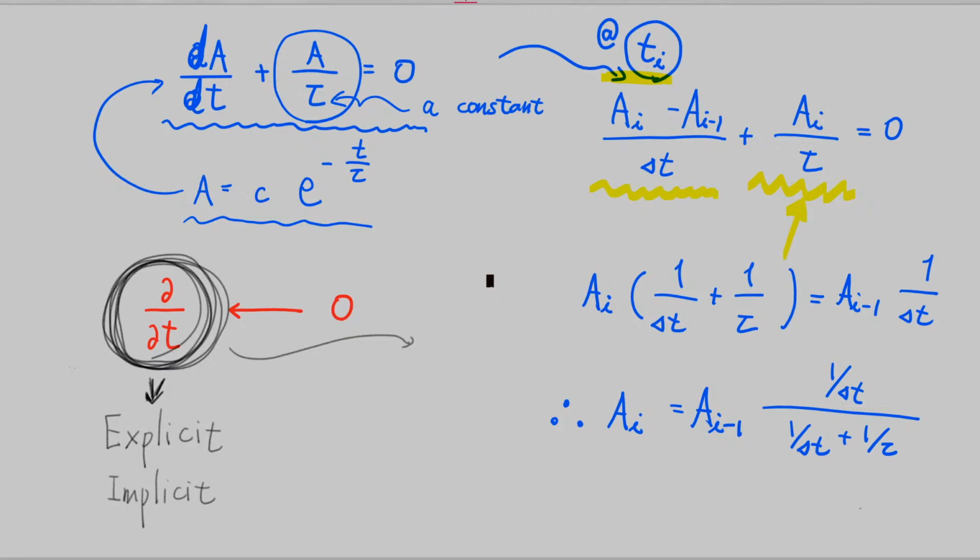So now you can find that this factor is less than 1 and a positive number. So when we do time marching, the quantity A is decreasing, and at each time step it has a constant reduction factor, so the quantity will be reduced and reduced further. That is the application of the Euler method to our system. Okay. Do you have any question?